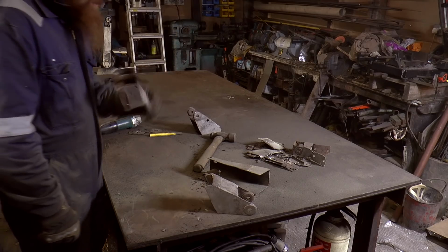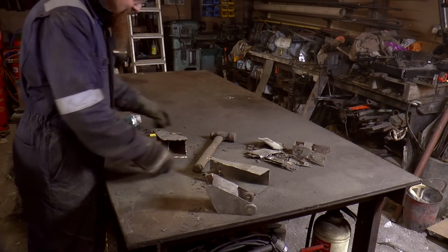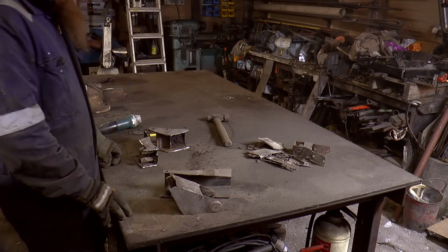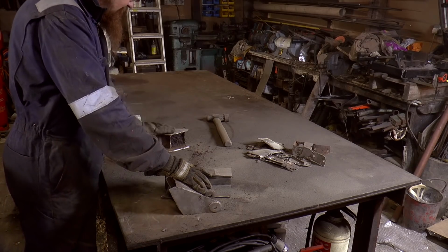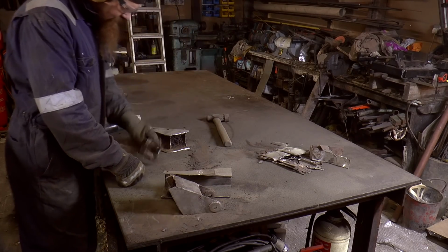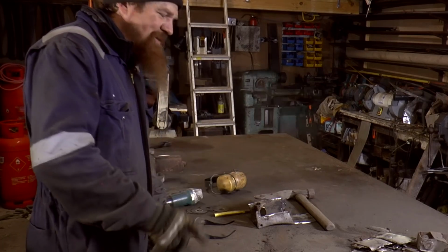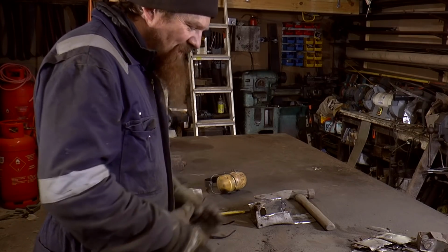That's the bit I'm going to keep. And there we have it then. One side, the other side. All the scrap. Believe it or not, I'm quite happy with that. There was nothing unexpected there, and I feel that's progress.